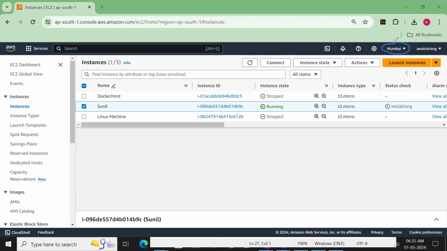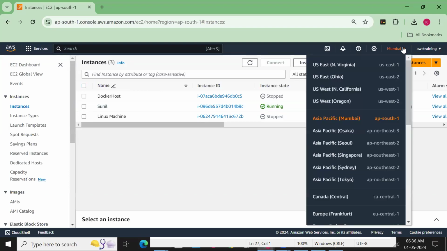AWS is maintaining data centers in Mumbai. AWS maintains data centers in the US, Singapore, Australia, Europe. Almost worldwide, AWS has its data centers. So you have created this particular Linux machine in the Mumbai data center. So remember, when you're creating an instance, make sure that you remember in which AWS region you have created it. If you don't want to create it in Mumbai, let's say you want to create it in Singapore, you can do that. Scroll down, there's an option of locations here. You can go ahead and select the Singapore option. The process remains the same. So I'm selecting the Singapore option.